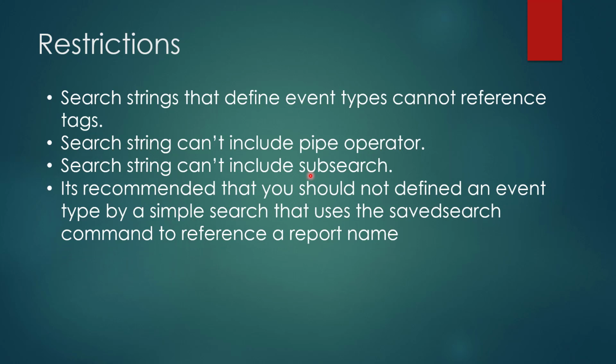Now it is recommended, but not a restriction, that you do not use the savedsearch command inside an event type. When you use a saved search, the underlying saved search can be changed by any other user. So if you define an event type using the savedsearch command, it may happen that in future you break that event type, and it will not be consistent throughout your data life cycle. That's why it is recommended not to use the savedsearch command as part of the search string in event types.